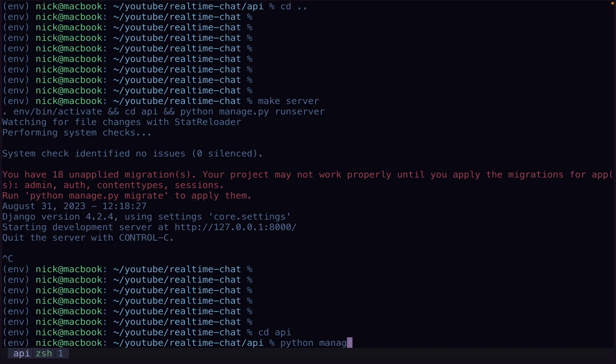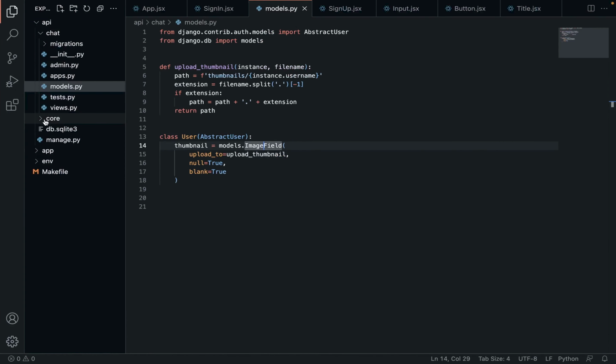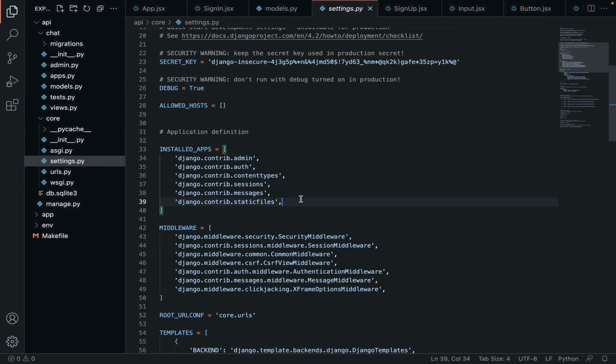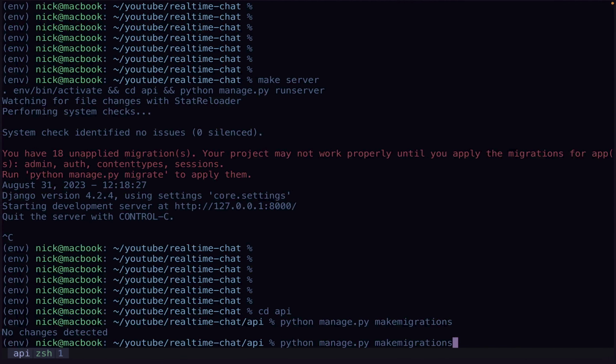First thing we need to do, manage.py, make migrations, because we made changes. Actually, I've forgotten to do something. We need to go into core, settings, and then the installed apps, and add our chat app. Then we save that, and come back and try that again.